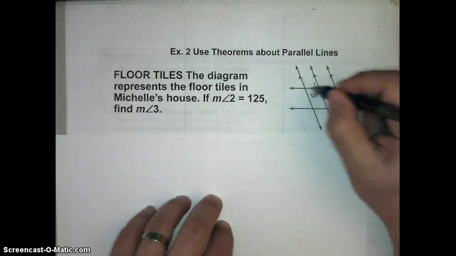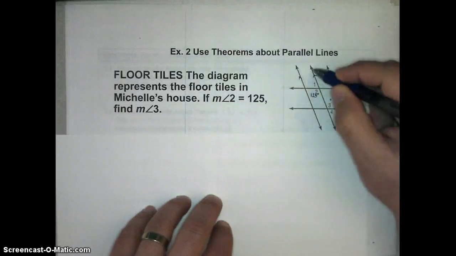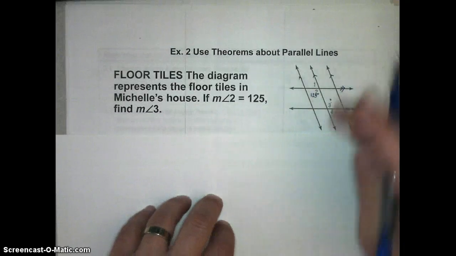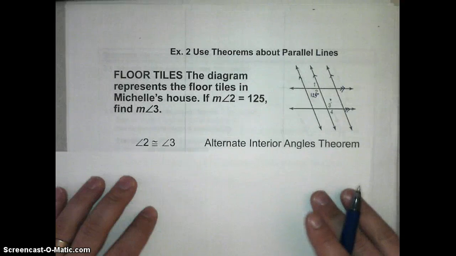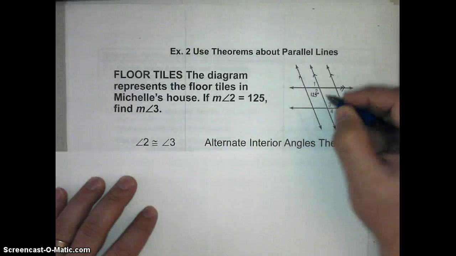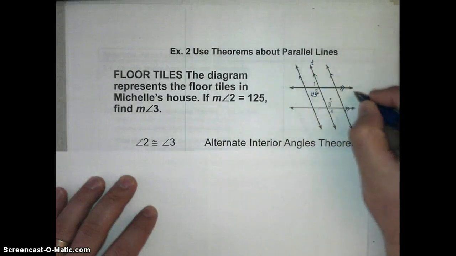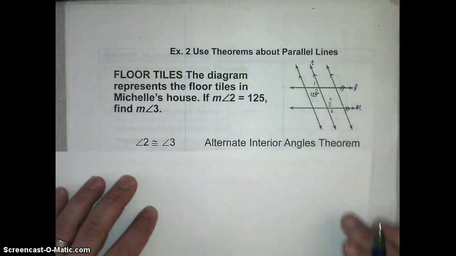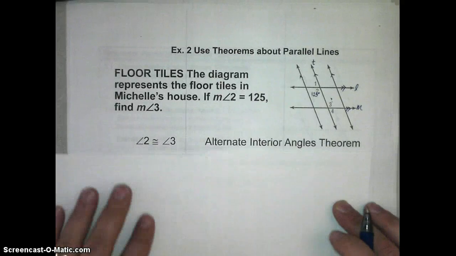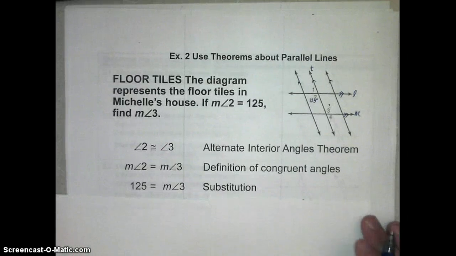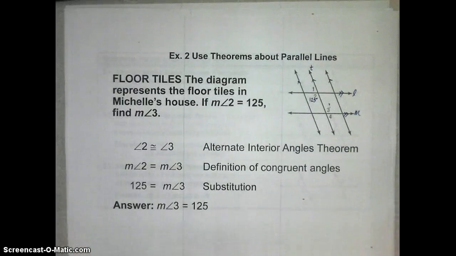Well, you'll notice I have parallel lines that are cut by this transversal, and I get alternate interior angles 2 and 3. So I know that they have to be congruent by the alternate interior angles theorem. Angles 2 and 3 are on alternate sides of this transversal, and they're in the interior of the two lines. You can call these lines L and M if you want. You don't have to, just if you want to organize your work. Since congruent angles have the same measure, the measure of angle 3 is 125 degrees. So that's our answer.